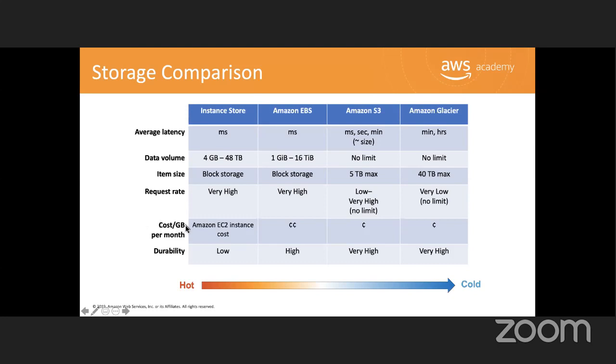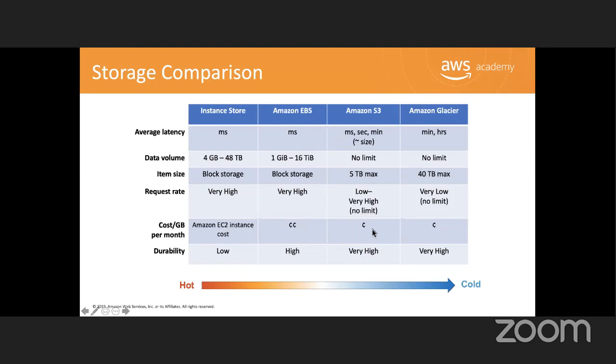Now the cost for the instance store is the instance cost. We see that EBS is more expensive than Amazon S3 and Glacier, because it's very convenient to have an EBS volume. Remember that if you change just a portion of the file, you don't have to update the entire file. It only updates the block where the information is. That's why it's block storage. It's an Elastic Block Store.